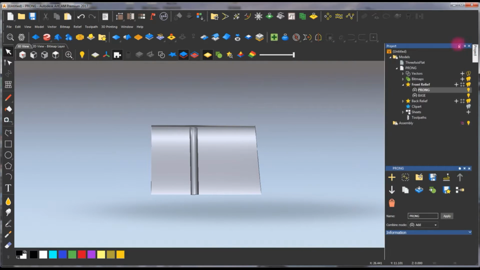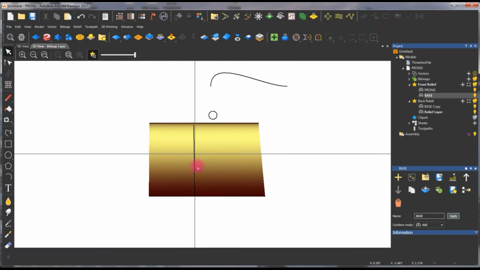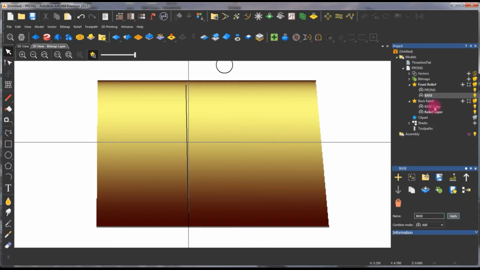Now we're going to take this here, let's park this. We're going to take a copy of the actual base, only the base. We're going to go to this icon here, duplicate relief. Now we have the base copy here, and we're going to send it to the back. It says transfer relief layer. What they're going to do is cancel each other out. There's the base. Now let's go back to the back relief, only on the base layer.